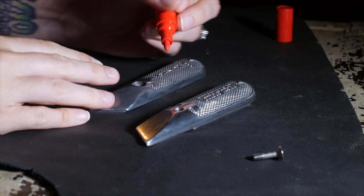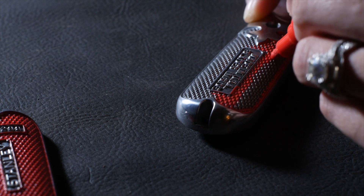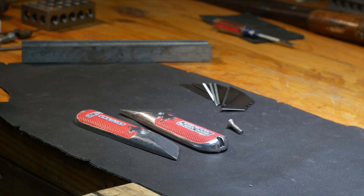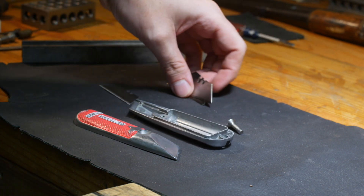As usual, I enlisted my wonderful lady to help me paint this thing because my hands shake — because life. Anyway, after kind of doing a little restoration, I kind of want to customize it and make it my own. And that's where you see I went with the red handles with the white lettering.